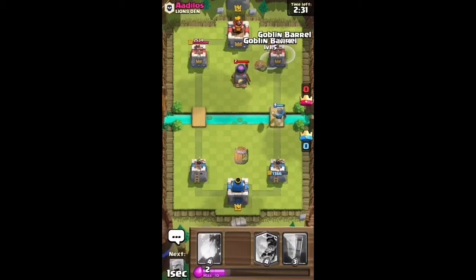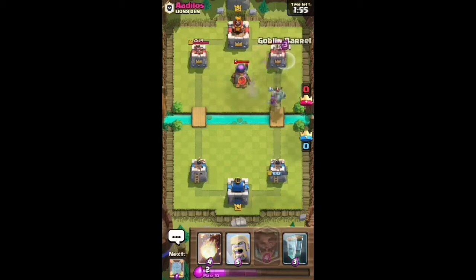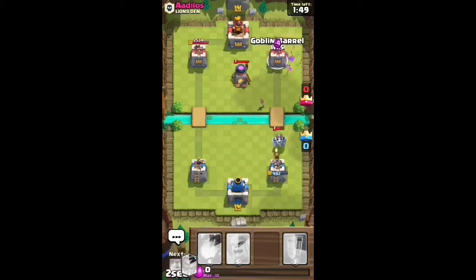But you have to be really careful, though. You got to watch out for those logs and zaps and arrows. 90% of the time, if they have those, they're going to specifically use it on that Goblin Barrel. So make sure that they use those first before you throw them out. Also, you can change your placement of the Goblin Barrel.